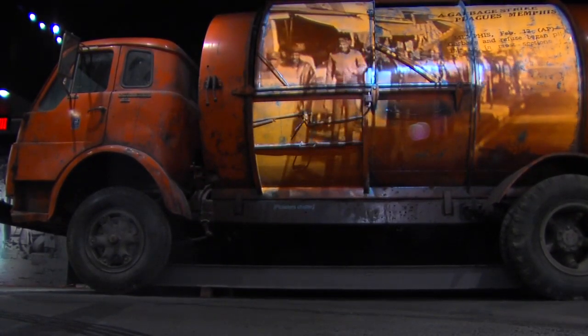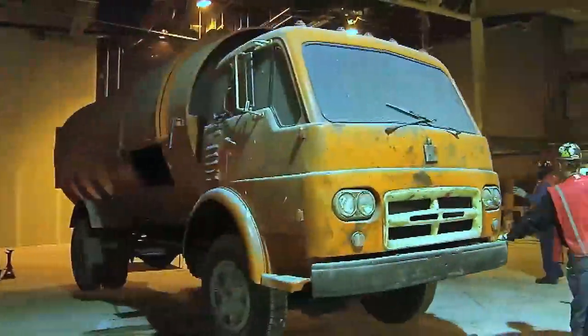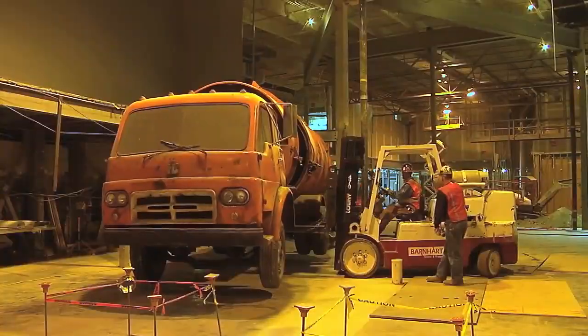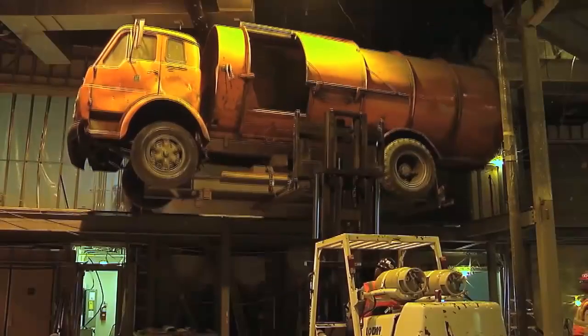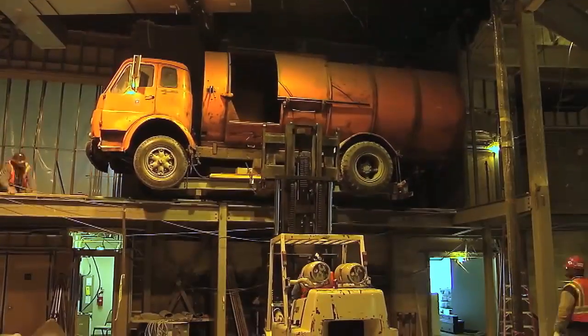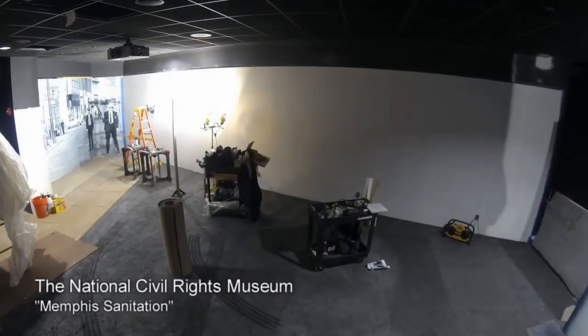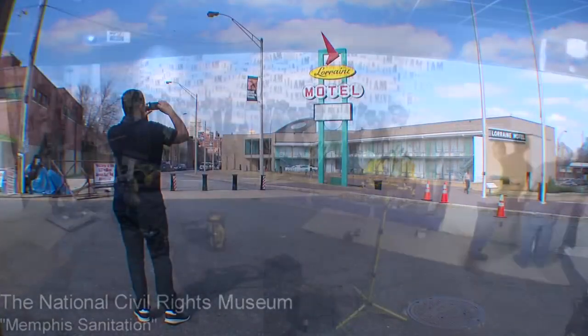And this is one of the most striking exhibits in the museum, because this truck did not get up here on the second floor by itself. I mean, this was a major operation. It was, and the people watching this are seeing how it happened. Right, so first we had to figure out how heavy it was to know how much structure we needed, and then our riggers had to come and pick up the truck on a forklift. I didn't know you could even do that. And then carefully position it to get it just right onto that bit of deck there, and then we built the rest of the structure around it. So you brought it up, you put it on a ledge, and you built the floor all out in front of it. We sure did. No small feat. Not at all. No, it was an exciting day.